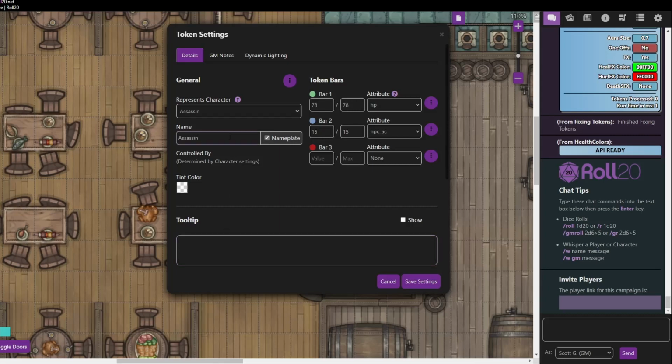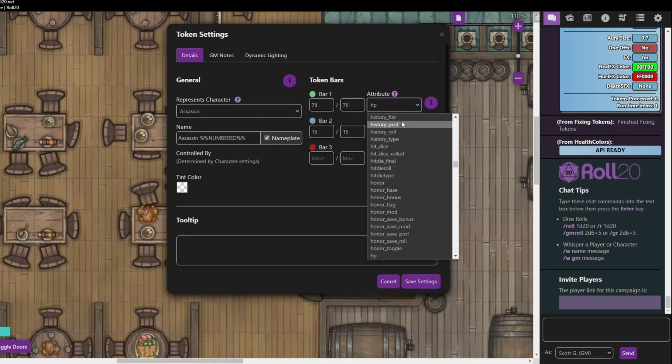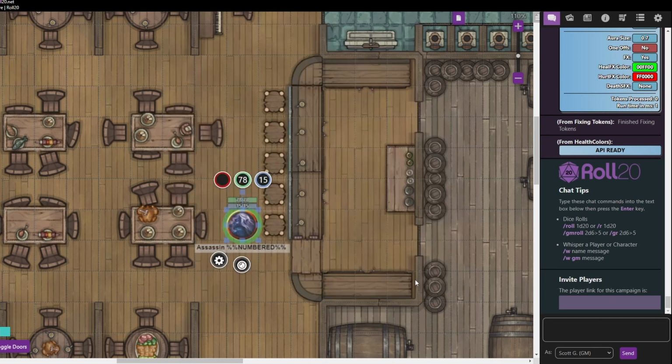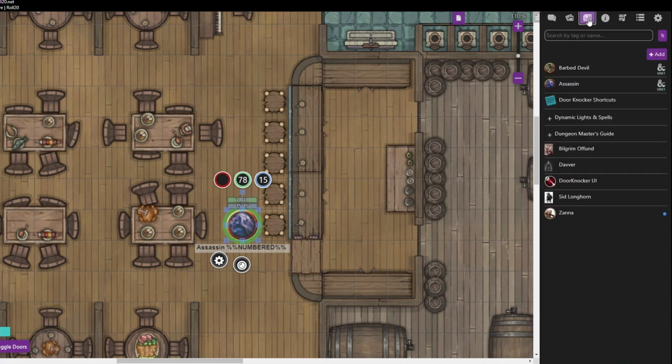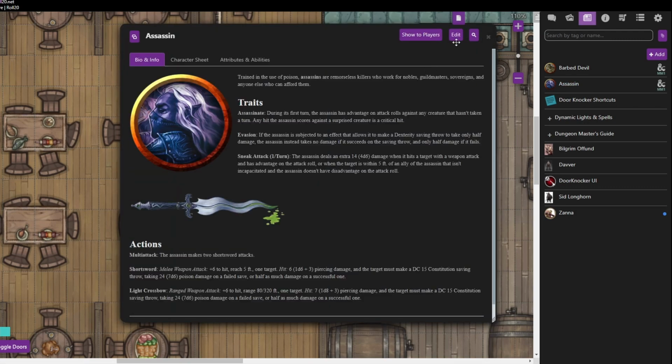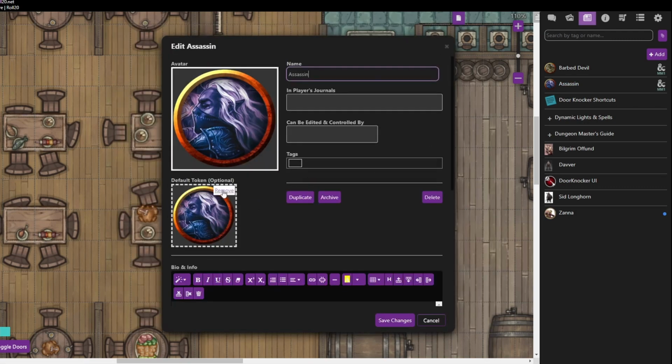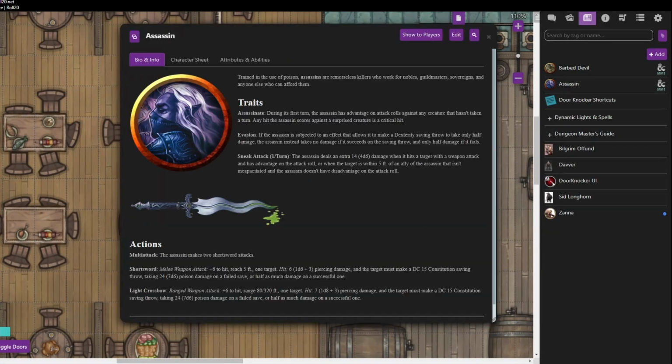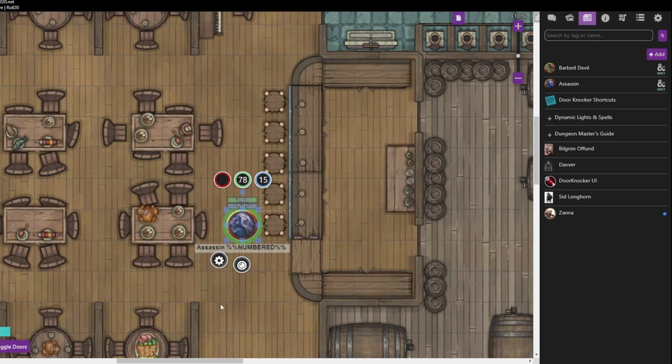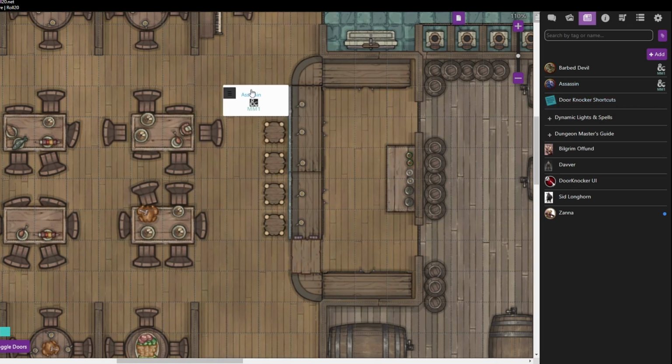So you hit the cog there, and where it says name, you put a percent sign, number, percent sign. Make sure HP is switched off, and then hit save changes. You're going to go into the token, the sheet, and then you just have to delete the token and resave the token, and that should be perfect now. So you'll remove that and then drag them off, and as you can see, they're slowly getting numbered.